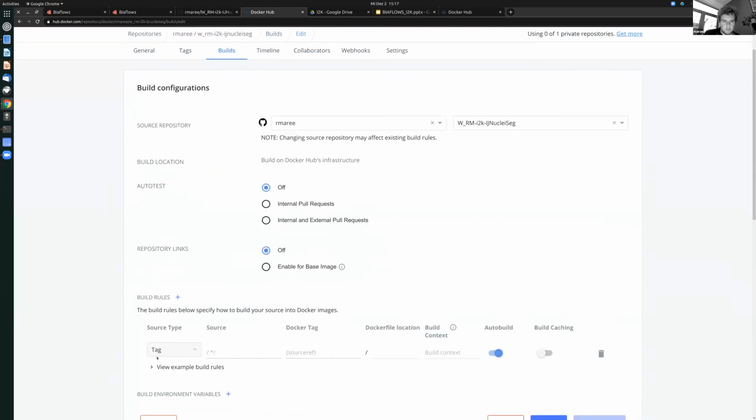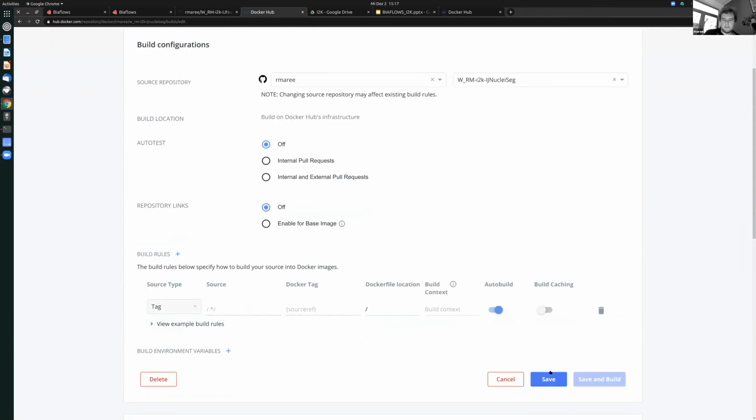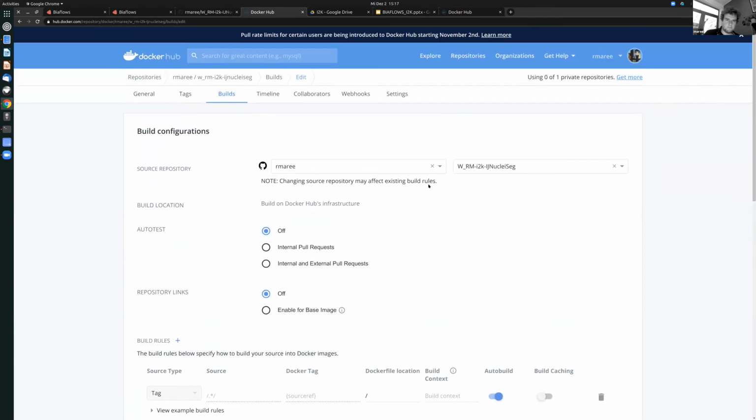So you have to edit here: source type to tag, source with this wildcard, Docker tag source ref, Dockerfile location, leave build context empty, and disable build caching, and then save. Let us know when it's done.